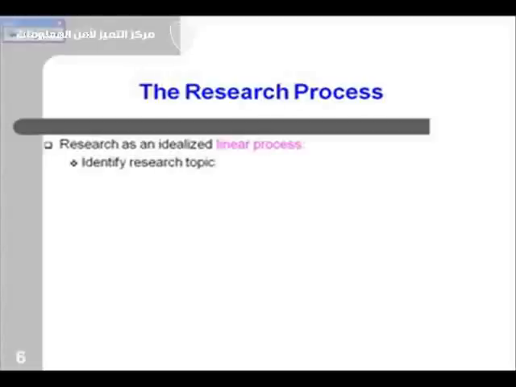And it's a linear process in which first we identify a problem. What is identifying a topic? For example, I want to pursue research in information security. Okay, this is my first thing. I identified the research topic, information security, right? And define the research problem. Okay, I want to do research in information security's biometric area. Biometric is a new technique of identifying a person. Okay, then I identified a research problem.